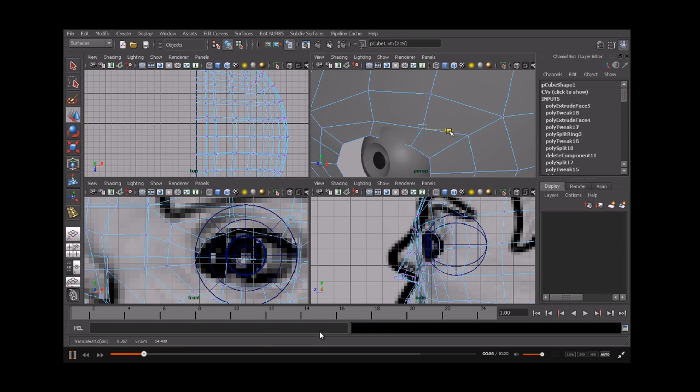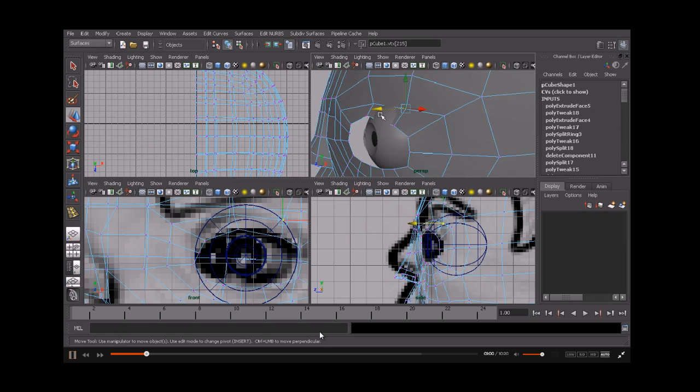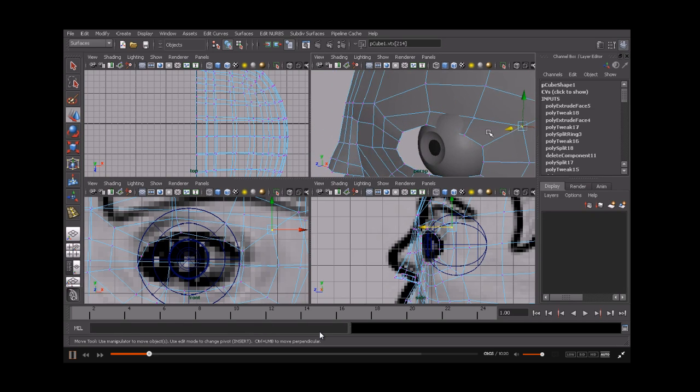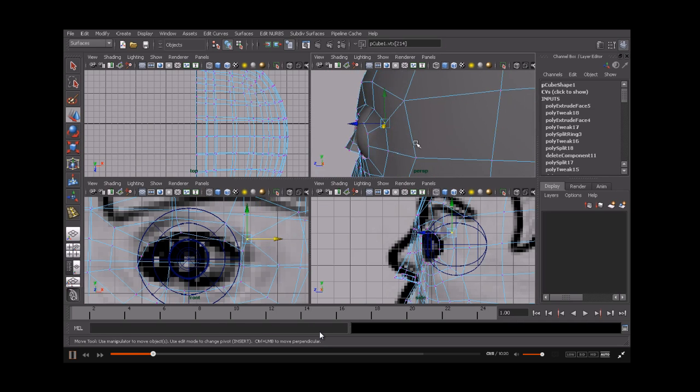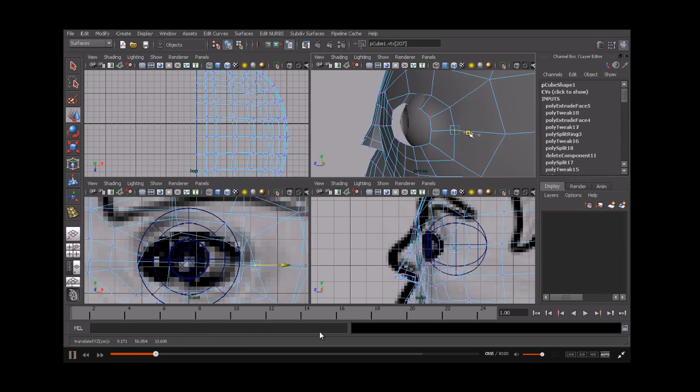So kind of bring this in, kind of bring it over a little bit and back. If it penetrates in a little bit at this point, that's okay. Bringing in this one, we'll go ahead and kind of move this over. We can always add more geometry later. Right now we're just trying to match this up. So bringing this in, and one on this side here.